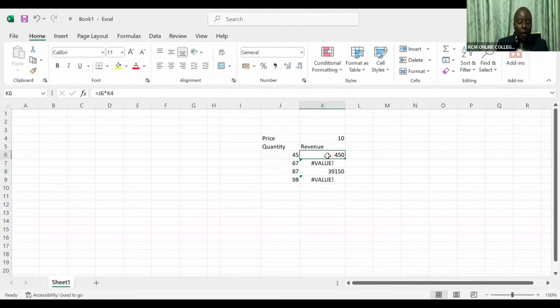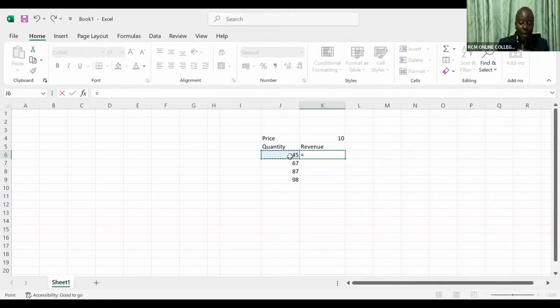Therefore, ladies and gentlemen, for me to protect that red to be on one section throughout, I should have come and said equals, pick this quantity, you say times this 10, but now that 10 has to be fixed up there forever in heavens. And the way of fixing it up there forever is by using the dollar signs, F4.